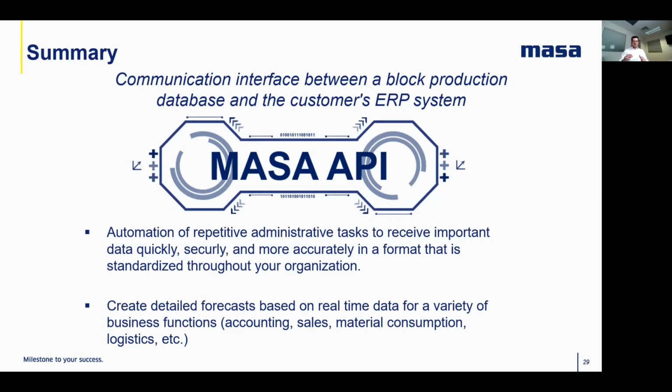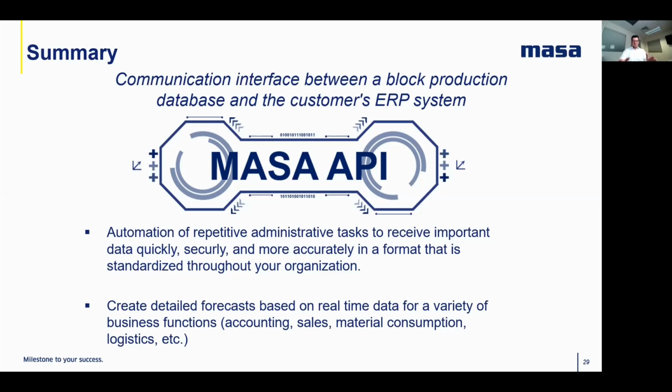Like we mentioned, while the production data is already available and ready to be exported, automating this interface can reduce and sometimes eliminate the need for repetitive administrative tasks. It can give you access to important information in real time, and this can help you to make better and faster business decisions.